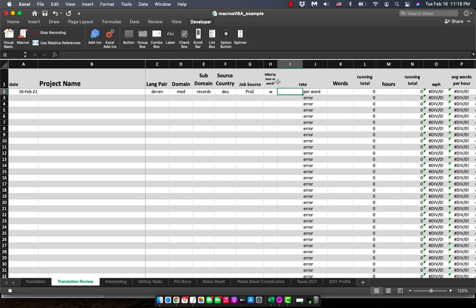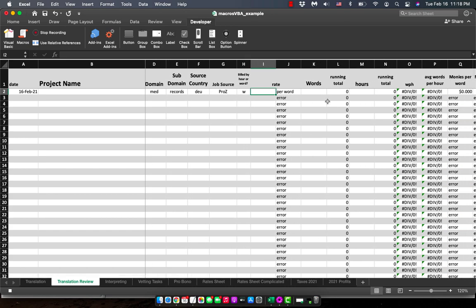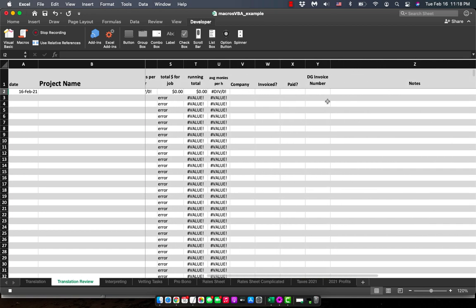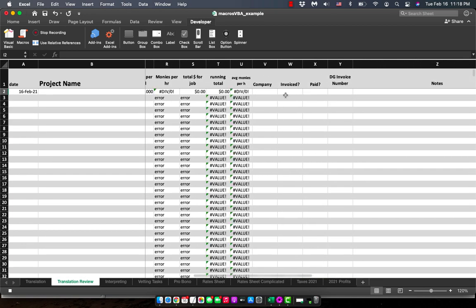And I just made a mistake there, and so that'll give us something also to look at. You could do that deliberately, something to look at in Visual Basic that we need to edit. And invoice, no, paid, no. And stop recording the macro.